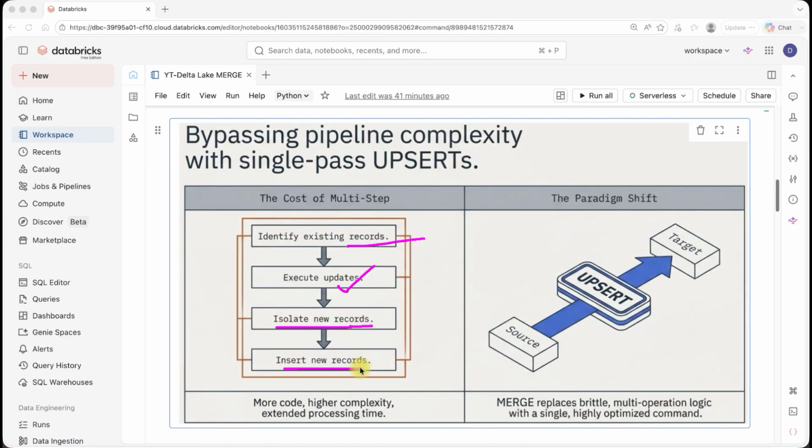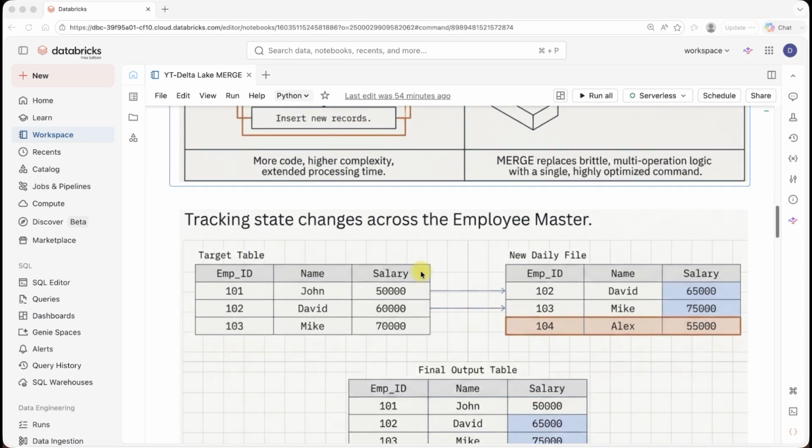This means multiple jobs we need to perform, more code to write, higher chances of error and longer processing time. So with the merge operation, everything happens in a single atomic transaction. It is simpler, faster, more reliable and highly optimized by Delta Lake. Now let's see some examples.